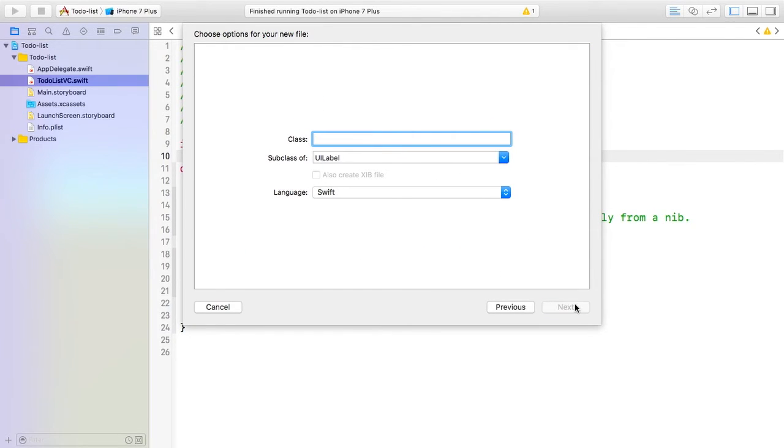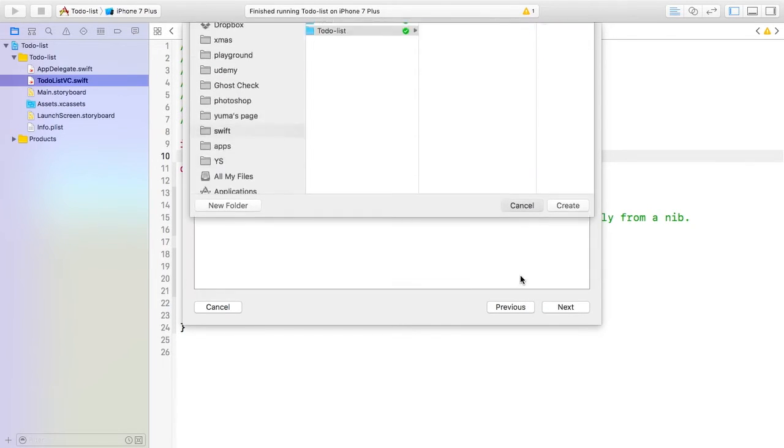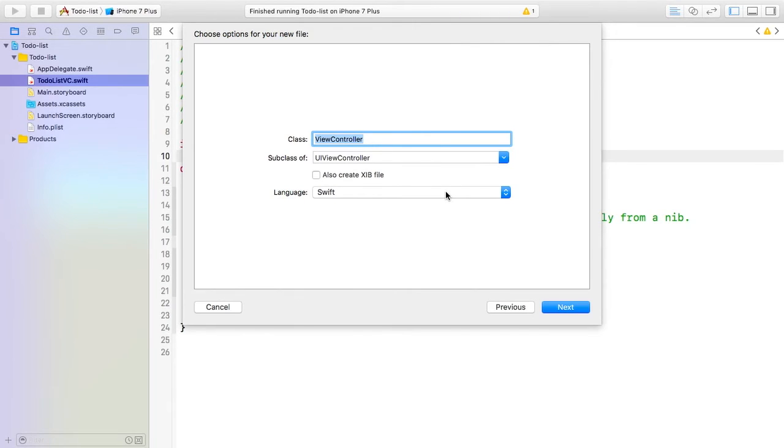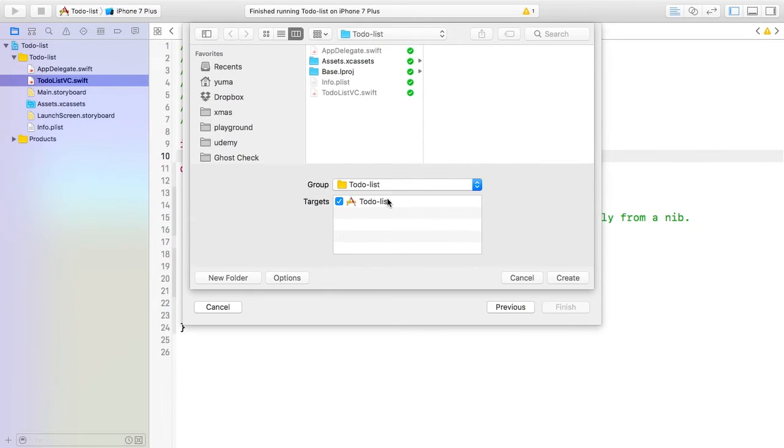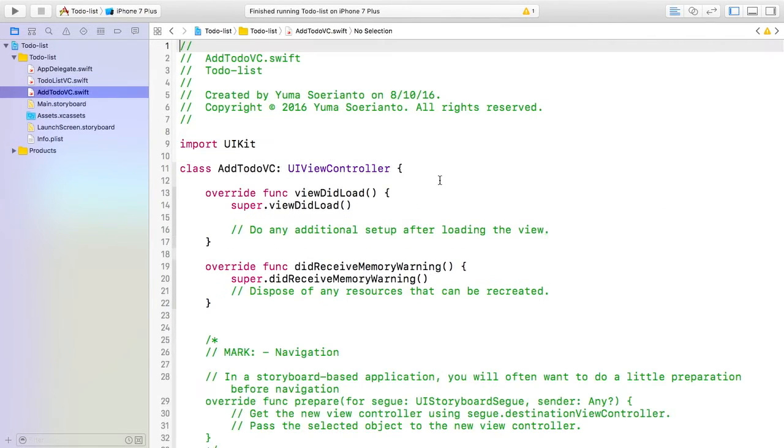And a Cocoa Touch class creates a class of a view controller, a label. Anyway, so we want this to be a view controller. So we want this to be called add to do VC. VC again, short for view controller, because I can't be bothered.